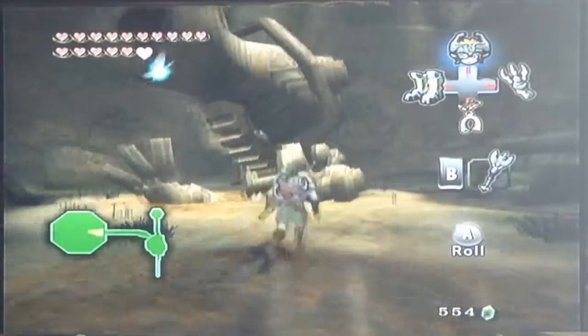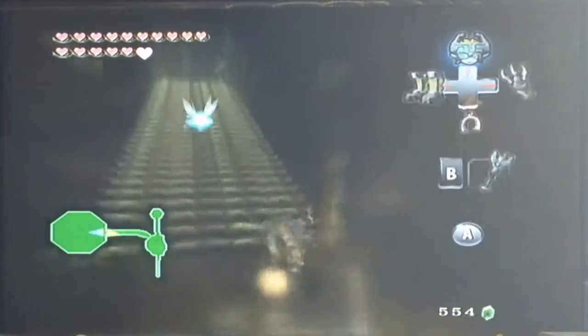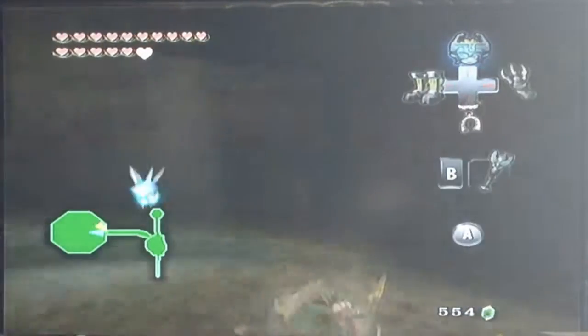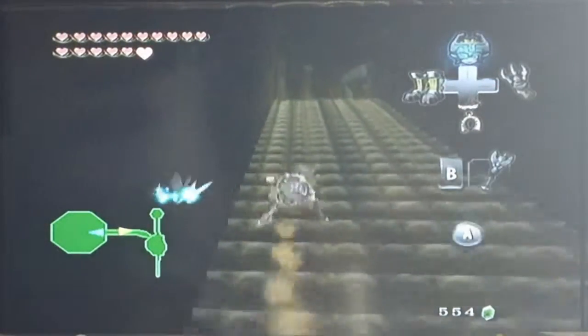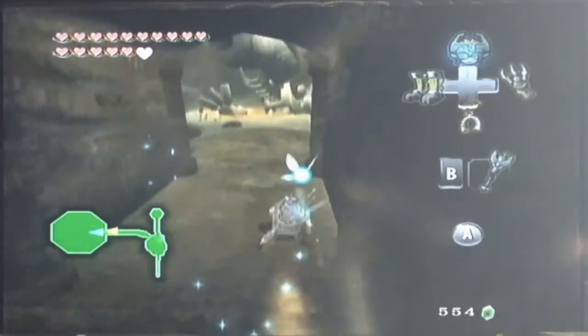Or for us to warp into the cannon. I want to see if it works for this file. It does not. Okay, that's actually good. That means I don't have to go through that text again. Oh, looks like we're trapped in here. So let's continue on.